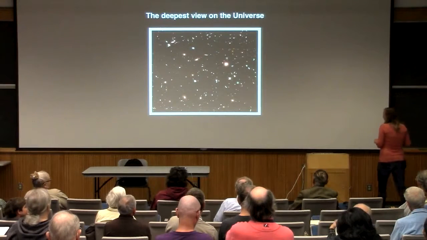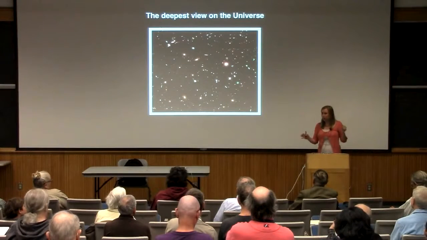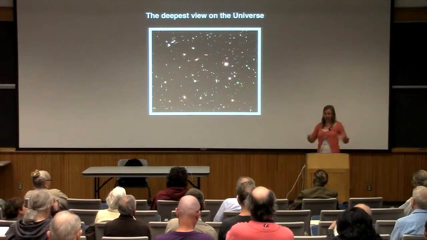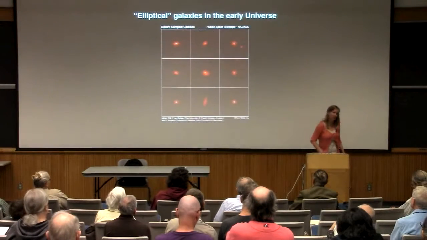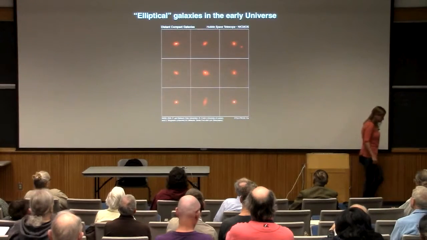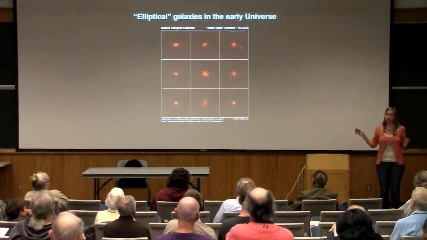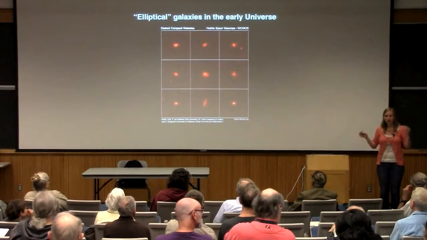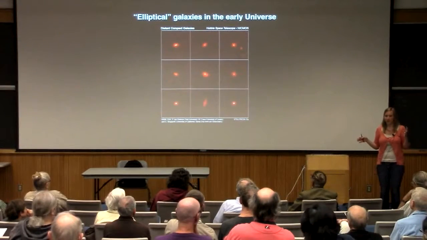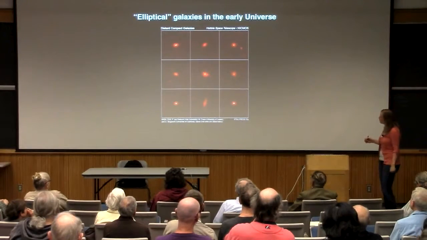Okay. So I'm mainly now going to focus on the universe when it was about 3 billion years old. That's one of my favorite times. And here you see how elliptical galaxies look like. Well, the first thing you see, the quality is not as good, obviously, as these nice images I showed you before, because it's obviously very far away, so that's why we don't really have the resolution yet to make really nice images. So it's a little fuzzy.